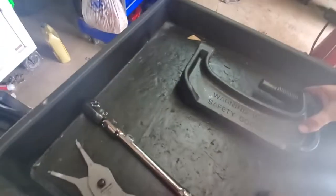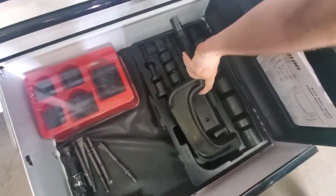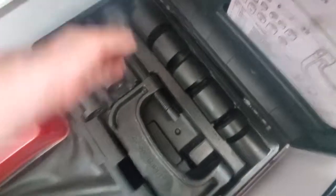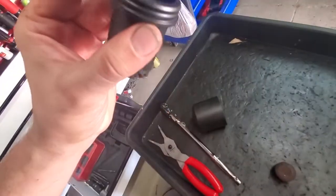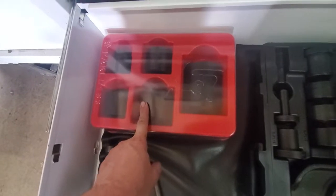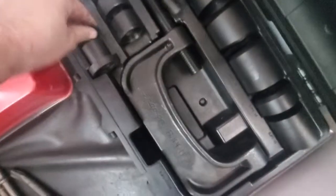Massive forcing screw. This thing has got a much wider opening than the OTC. And then of course, all the adapters just snap into place. Whereas on the older OTC ones, you would sit there and have to hold them, but with this one, they have a little snap ring deal, a little metal snap ring that will hold all your adapters in place and they're not falling everywhere. Also got the expansion set, so pretty much any ball joint, any U-joint, got it covered. Got the different ends you can put in it for whatever you need to do.